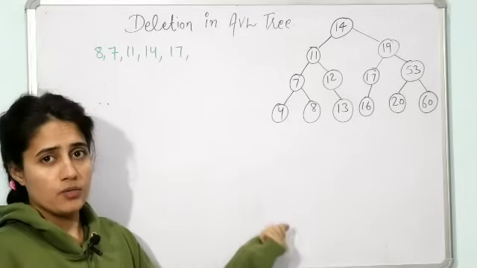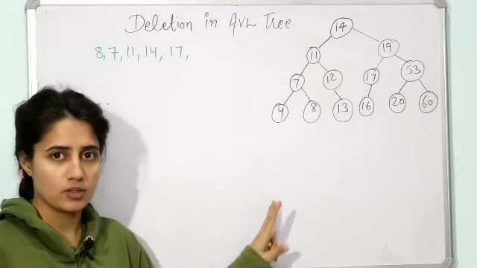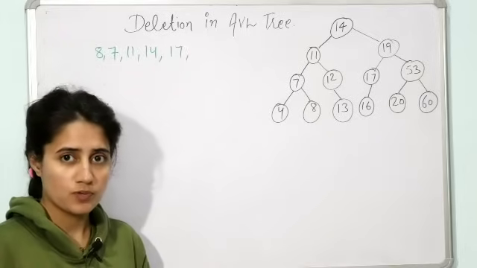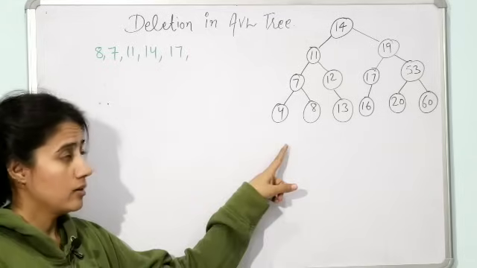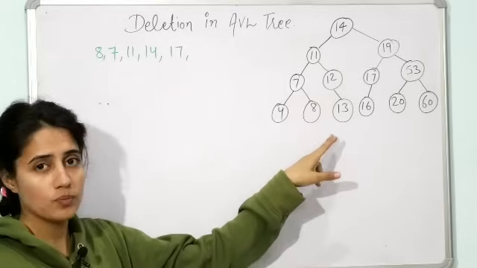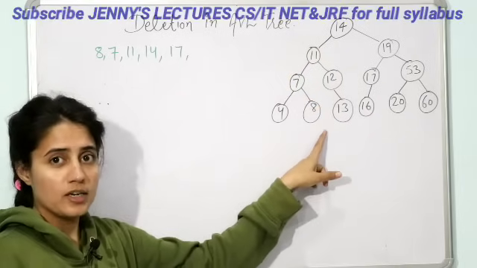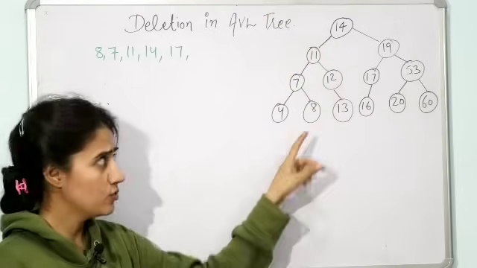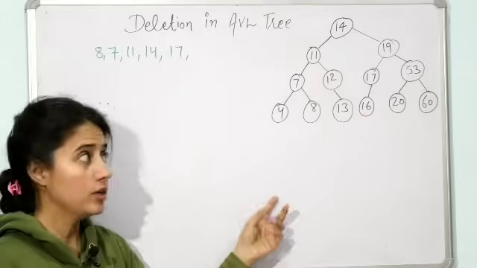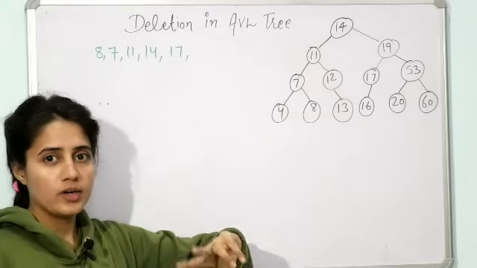When you delete data from an AVL tree, you need to keep two things in mind. First, deletion would be same as in BST — we have already discussed how to delete data from BST, and I'll give you the link in the description box. Second, after deletion of data from the tree, you need to check out the balance factor of each node again. If the balance factor is minus 1, 0, or 1, the tree is balanced — no need to balance it out. If the balance factor is out of this range, then you need to balance it out using the four types of AVL rotations: left-left, right-right, left-right, and right-left.